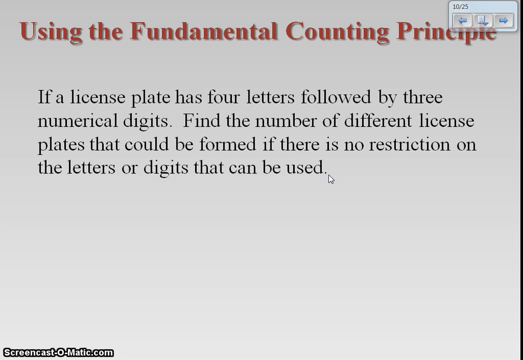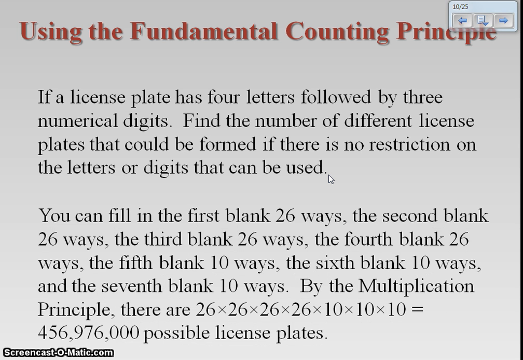Alright, another one. If a license plate has 4 letters followed by 3 numerical digits, find the number of different license plates that are possible if no restrictions to letters or digits can be used. So we have 4 letters and we have 3 digits. Well, if we consider 4 letters, that's 26 times 26 times 26 times 26. Again, notice it said no restriction, so repeats are okay.